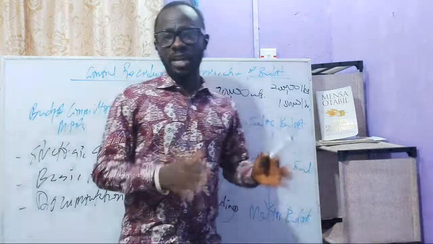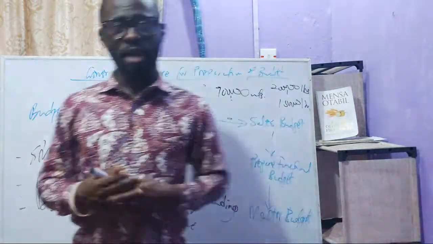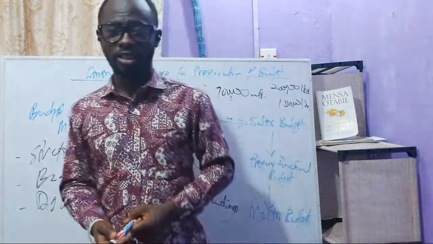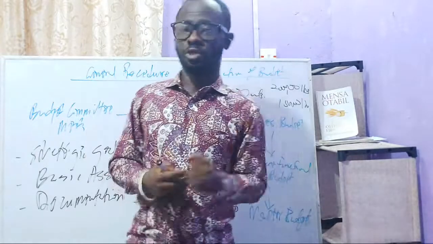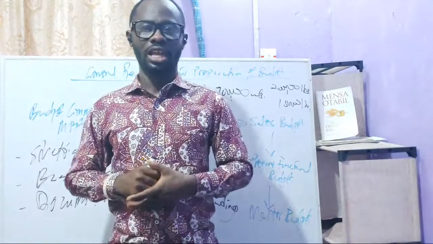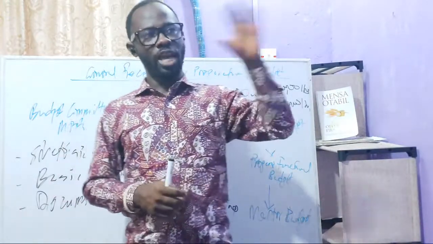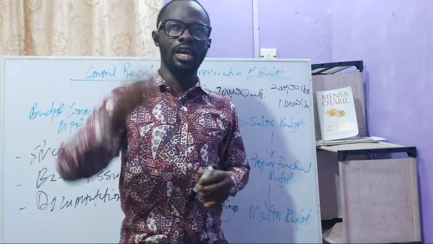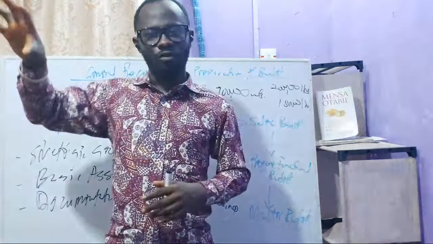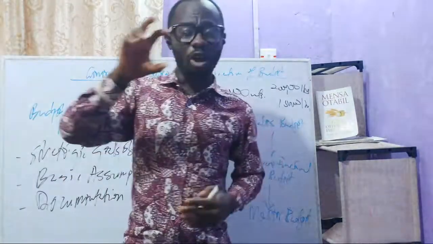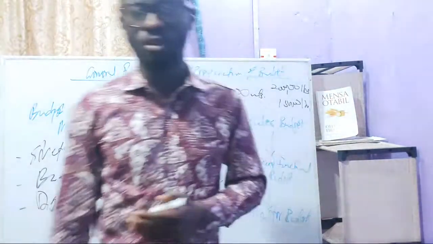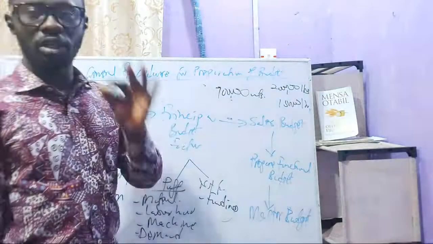So after we prepare the sales budget, remember the sales budget usually is prepared by the selling and distribution department in conjunction with the board of the organization. It shows the units of output we're going to be selling for each of the products. If we have different product lines, maybe we are selling sanitary pads, toothpaste, whatever we are selling, for each of the products, how many units are we going to be selling, and what will be the value for those sales? So that is the sales budget.